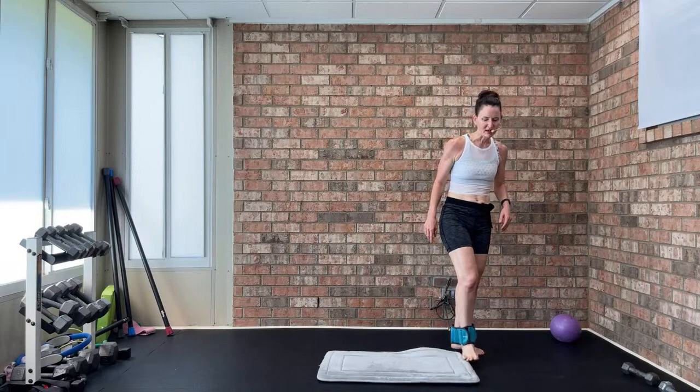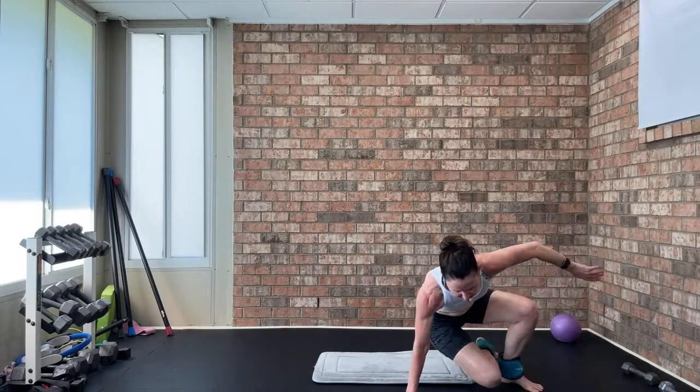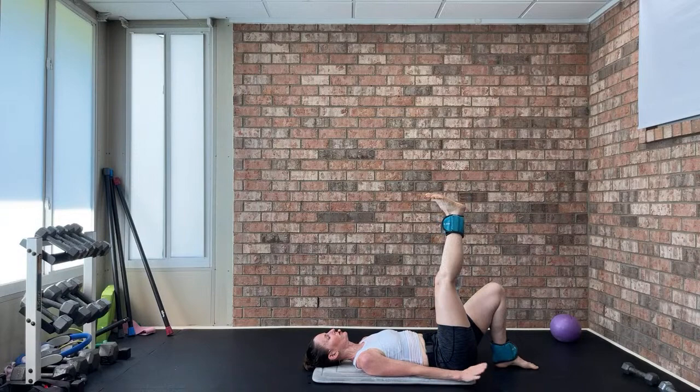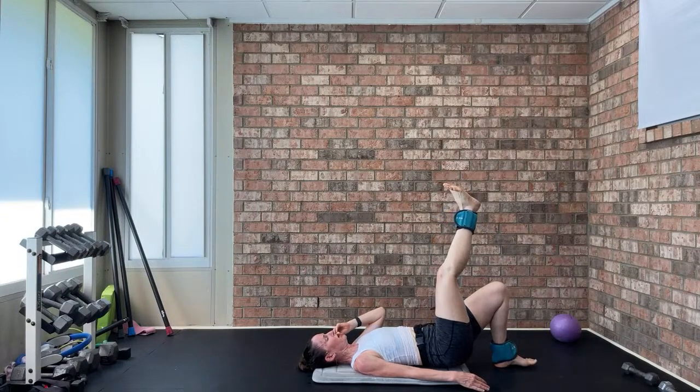So we have our mat. We're gonna go ahead and take it down. I said it's gonna be all standing, but we're not. We're gonna do some glute bridges. Let's go ahead, lift that outside leg, glute bridge. Here we go. One, got 16. Two, this is your last song.